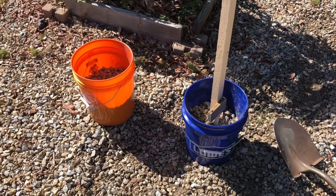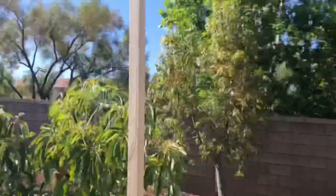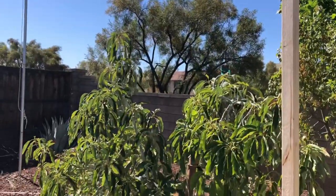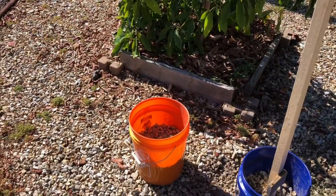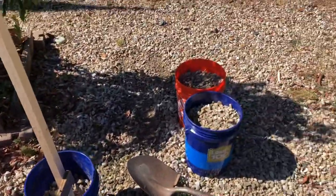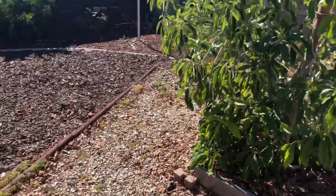You can now see the method to my madness here. Just going to fill up the buckets with the rock that I got around here. Eye hooks up there, trees right here, lots of fruit on it. I'm going to protect it as much as I can using the stuff I have around the house. So let's fill these up, then we'll lay out the tarp and put it up after.